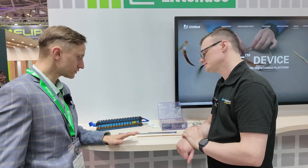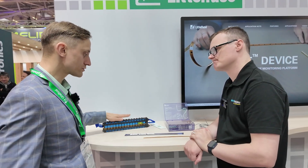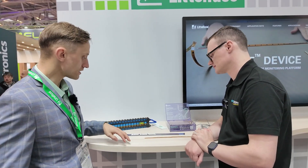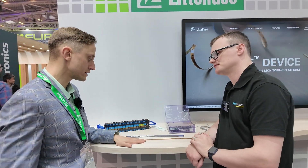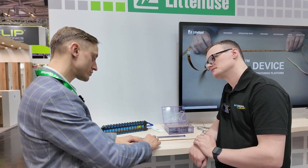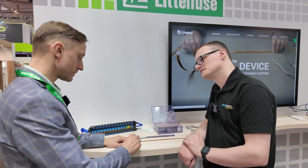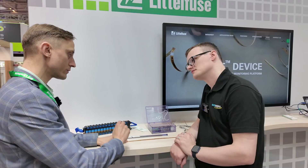In terms of the business plan for the next five years with this technology, where do you see it going? We are trying to expand it because we see real potential for this kind of measurement in battery modules. We are implementing more temperature thresholds onto the device, we can also offer two strings in one device so you get two digital sensing points per strip, and we also have some ideas on how to combine this with NTCs.